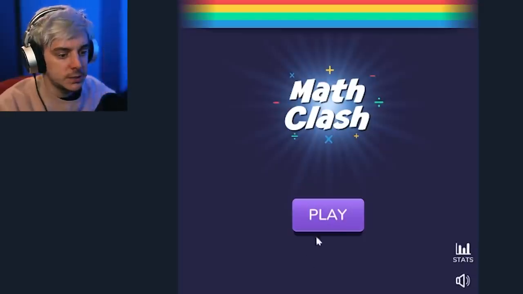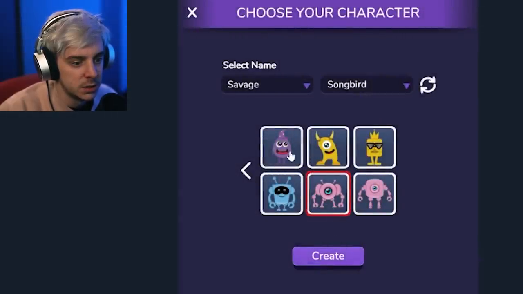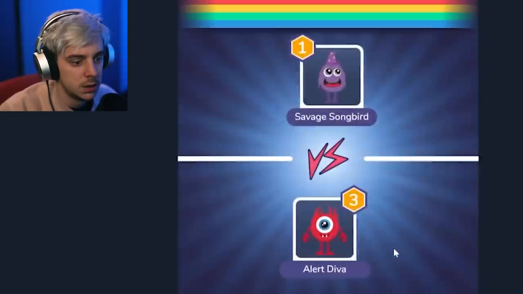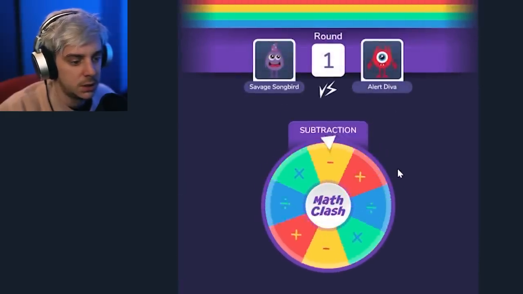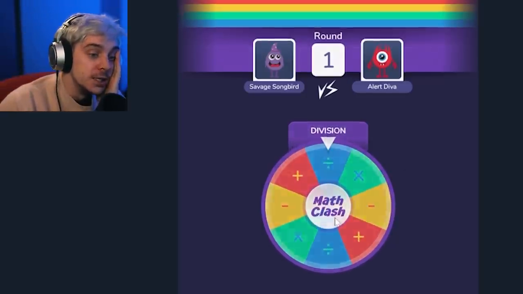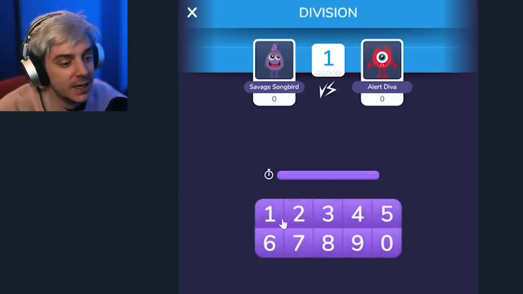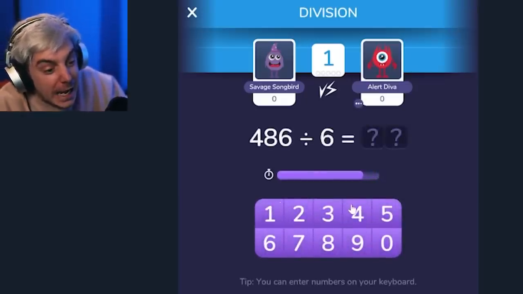I hate this game. This game's stupid and I hate it. Math class? Oh, Savage Songbird. Oh my god. Alert Diva. No. Oh, no. No. Not division. Oh, you're kidding.